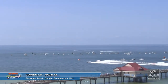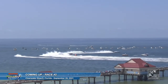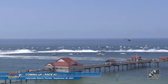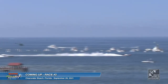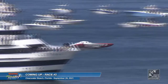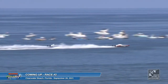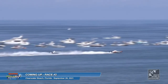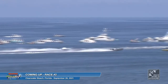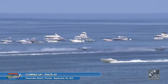Heading into turn one on the south end of the course — if there is chop, this is probably where it'll be, but today it looks ice calm. They're so tightly packed, going through these first couple turns they'll be creating wakes and crossing each other's wakes, so you might see a little squirreliness. There they go, screaming down the backstretch. Our leader continues to be X Insurance — that's CR Racing, Casey Boaz and Rob Understall, that Doug Wright leading as they scream down the far side heading north.